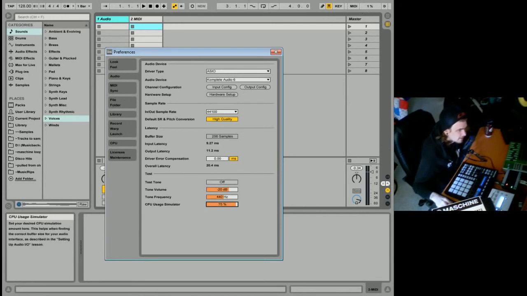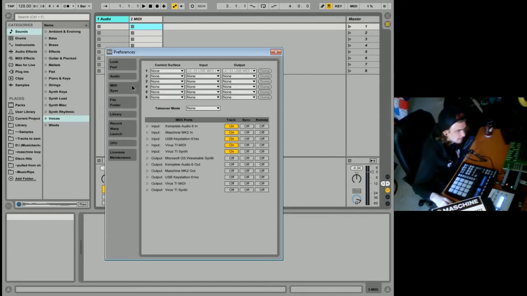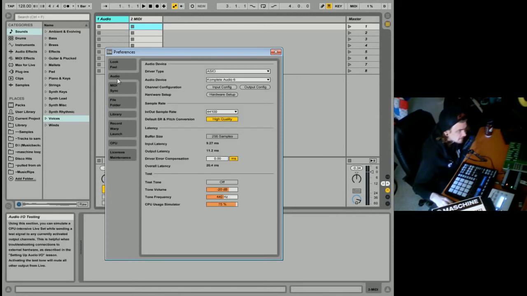So if you get crackles, if it's not a complete sine wave and you get crackles, you've probably heard that, you want to up the sample rate, right? And then give that a try, and then up the sample rate until you get no crackles. And then that is basically your optimum sample buffer size. And that's simple, really. And that's basically audio, and that's kind of an important step.